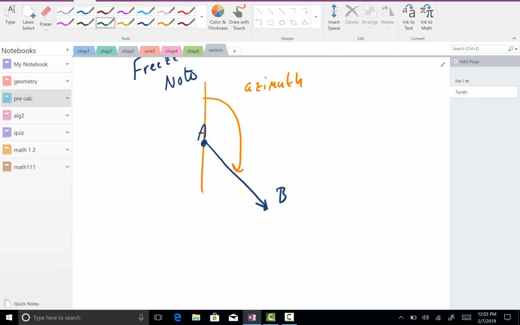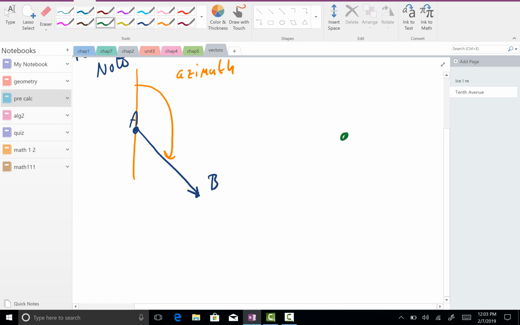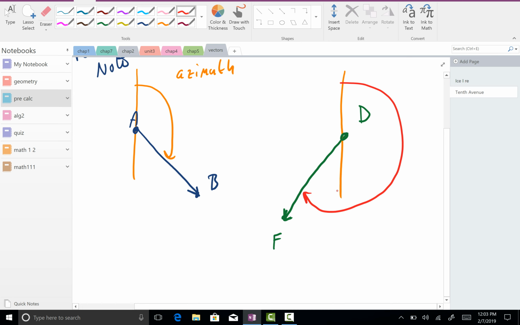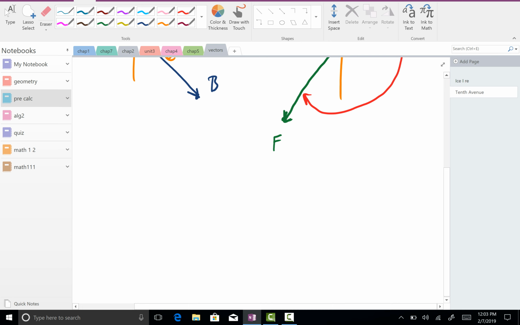If the city is a little different arrangement, so we're going from city D to city F, then that would be this way. Still, magnitude is going to be the same, whatever that change of position, that distance is. But when we measure from the north, we have to go all the way around to here. Okay, that's the azimuth, right? So it's always measured from the north in that clockwise direction. All right. You're going to have some problems that have to deal with vectors today.